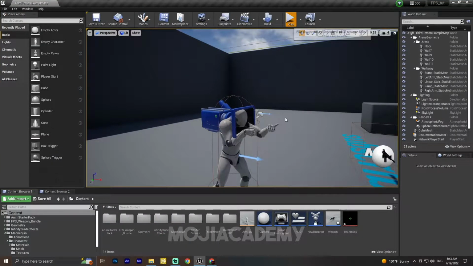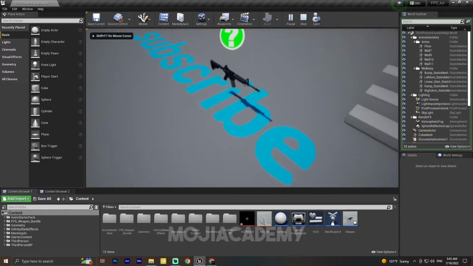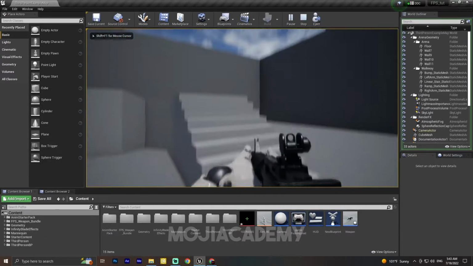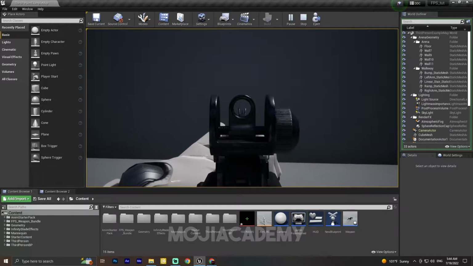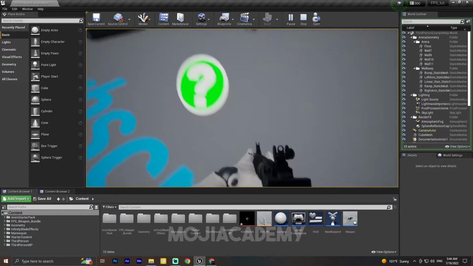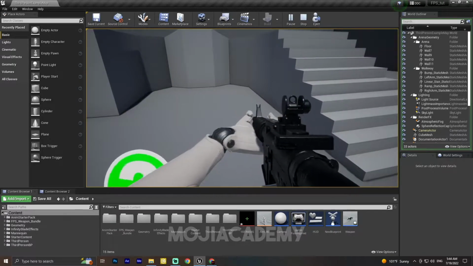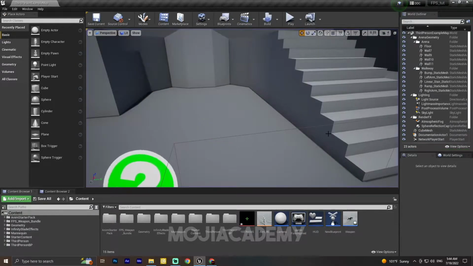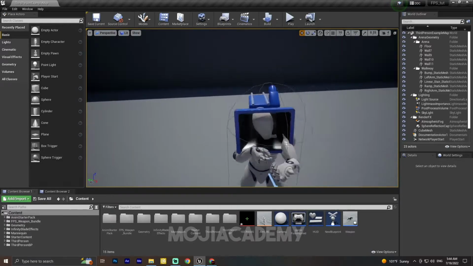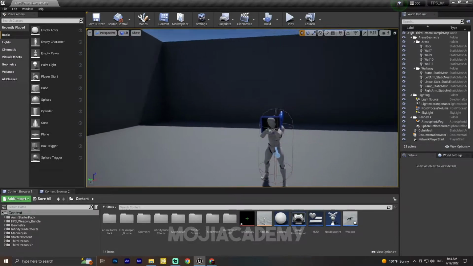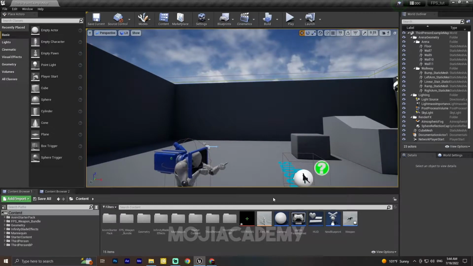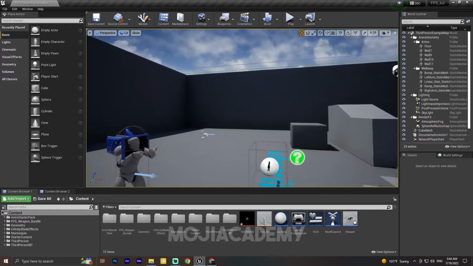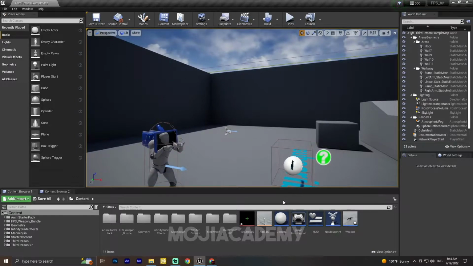So in the previous videos we learned how we can create an aim offset, we learned how we can create an aim down sight, we learned all this good stuff. So in this video let's create a crosshair so we can notice where we should shoot and where we're aiming at. For creating our crosshair we need to create a new widget blueprint.